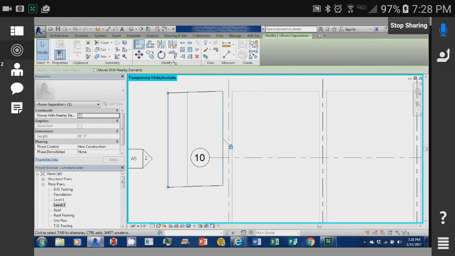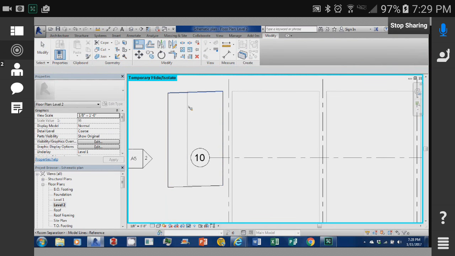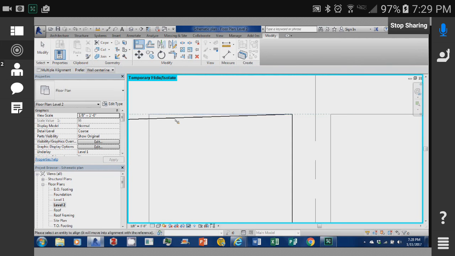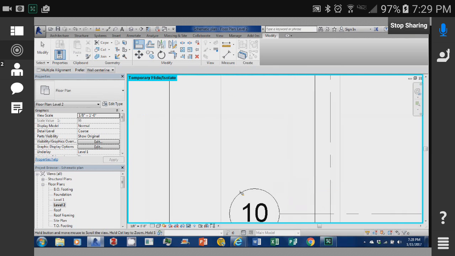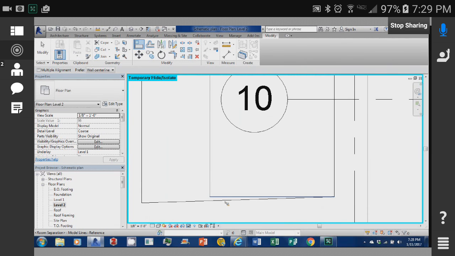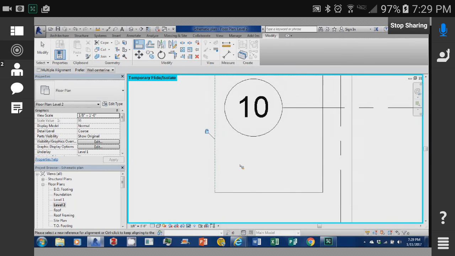Oh, that's good. I'm going to align with this edge, this thing. There it goes. Okay, that's good. I'm going to lock it. Do the same thing down here. I'm going to align with that line, this thing. Changes its rotation a little bit. That's good. Lock it. And I align that with it. And I lock that. There, now, that's all locked.